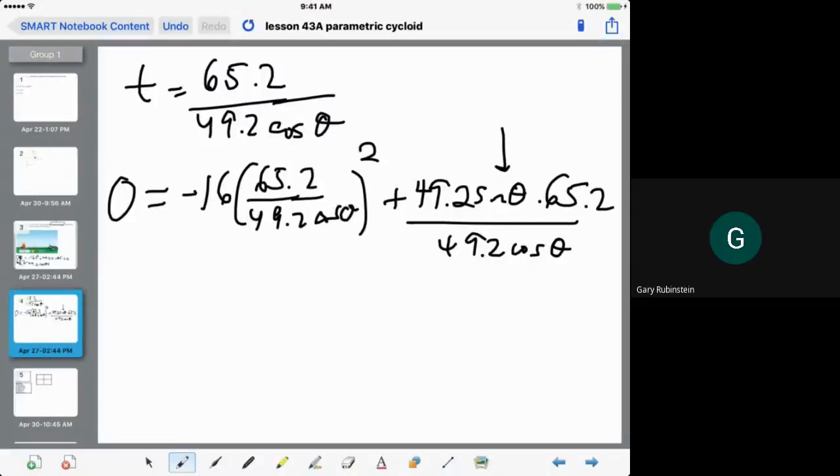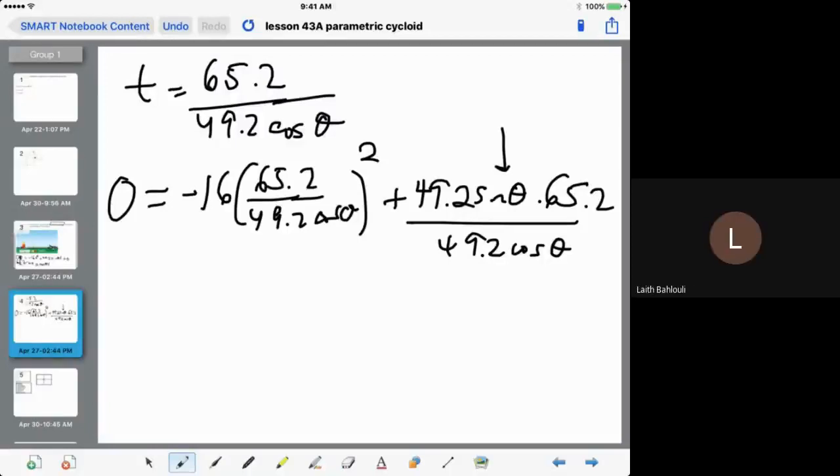Anyone know what a nice next step might be? Someone mentioned that substitution. Yeah, go ahead. If you multiply, I think for the V0 sine theta, if you multiply 49.2 by t, you end up with 65.2. Oh, are you saying, wait, if you multiply 49.2 times cosine theta, you get 65.2? But what would I do in this? Yeah. So are you saying there's some kind of substitution I could perform? Yeah, I think so. What would you substitute? I'm not sure. Okay, this is a pretty good idea.